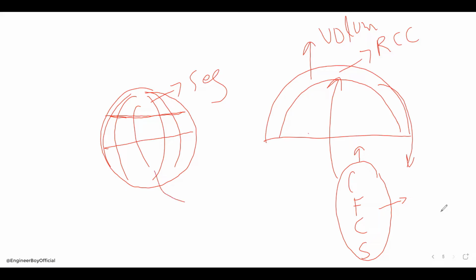Now the volume of a ball is already covered in the previous video, maybe in the class. It is actually 4/3 pi r cube. Now r is actually the radius, from this point till that. If I just change the color, so you can see it, this is the radius.